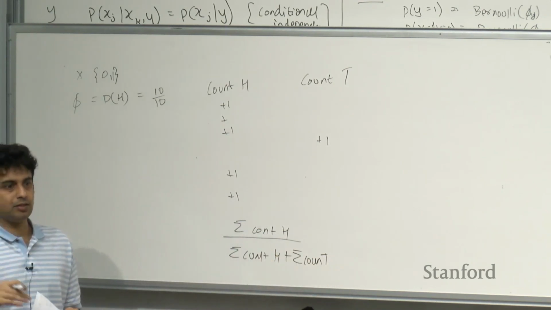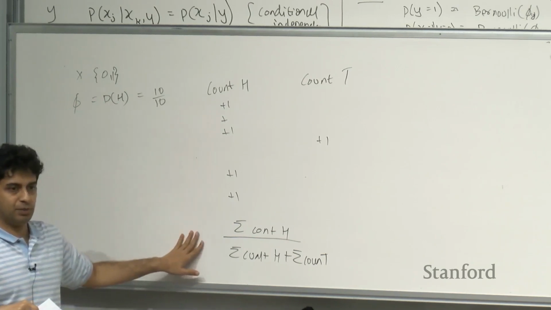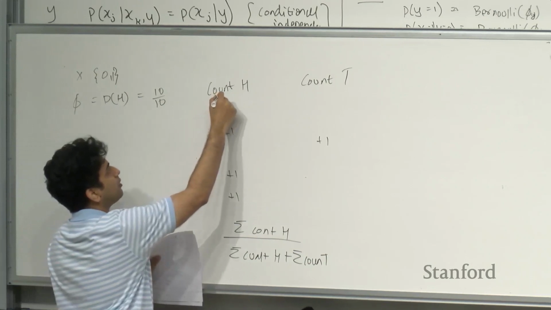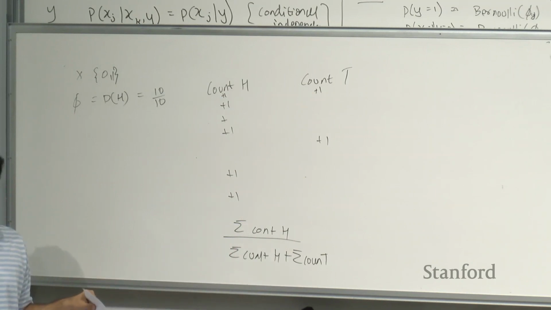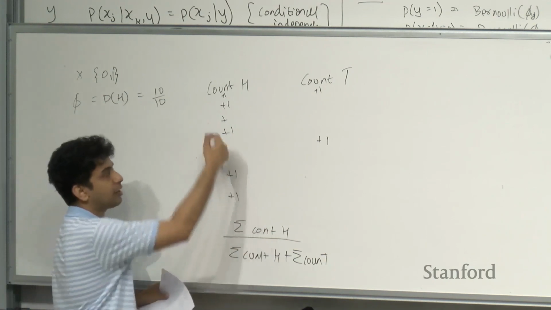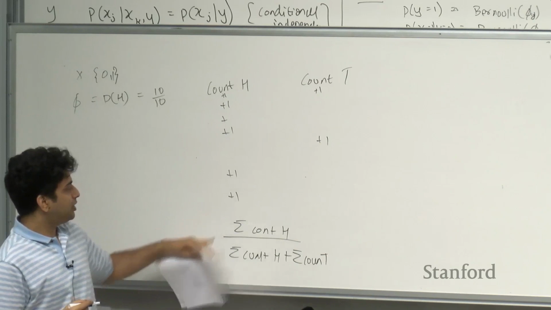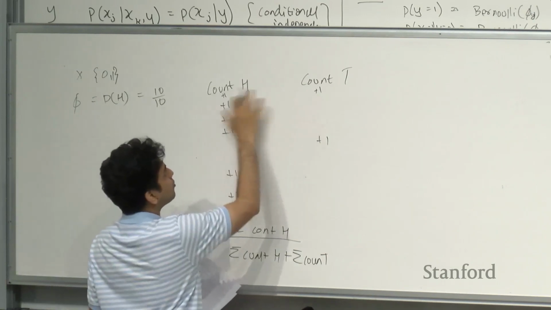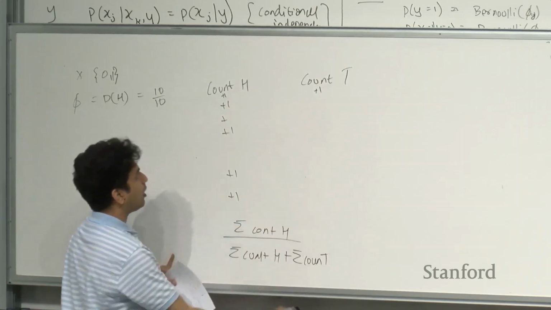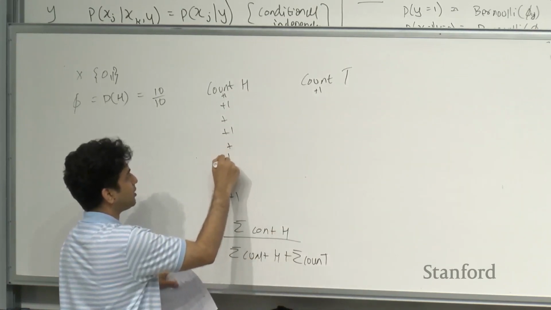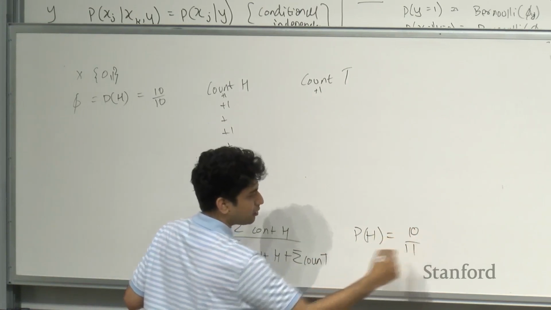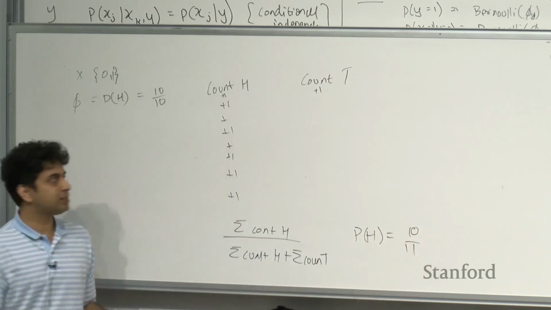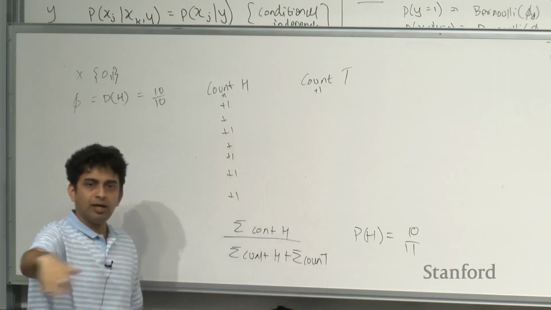What Laplace smoothing tells us is before we even start conducting our experiments, start with a count of 1 for all your classes. Right? Assume a uniform probability before we start conducting our experiment, and then start your trials, observing data and incrementing the counts. And with this technique, because we start with a count of 1 on both sides, even if all our 10 experiments come up heads, the probability of heads in this method will be 10 over 11. It will never be exactly 1. And similarly, the probability of tails will keep going down as we collect more data.